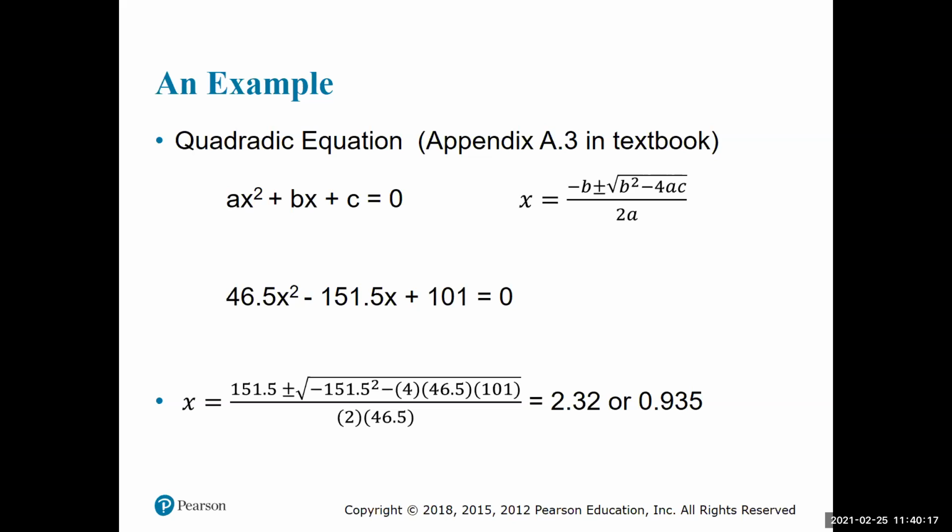It goes back to this ax squared plus bx plus c equals 0. You take those factors, plug it into this minus b plus or minus square root of b squared minus 4ac, square root of that whole thing, which, you know, if that doesn't give you flashbacks, nothing will. But take a look at this so that you get comfortable solving math like you see down at the bottom here. That's what you're going to lead to. And remember, quadratic equation, which I always love, it gives you two answers, and then you got to pick the answer you want. We'll talk about how you kind of pick those answers too.